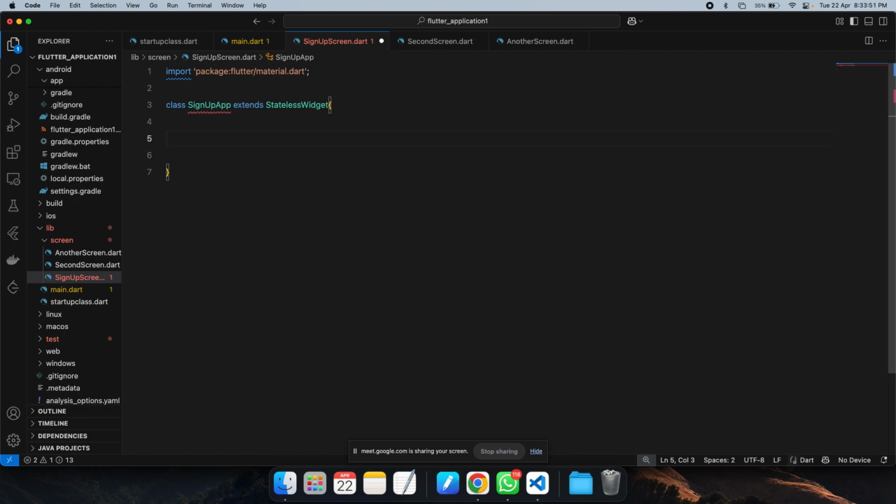So you have to understand this thing. I covered these things in many videos, many parts, many classes. When I inherit all the properties of this StatelessWidget into the SignUpApp, this SignUpApp also has to return some kind of widget to us. So we have to create code so that whenever we call this app, or this class, it will return a specified widget.